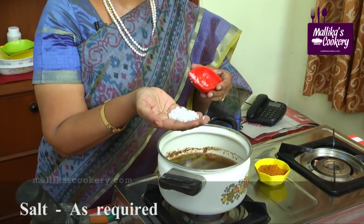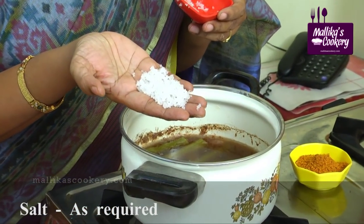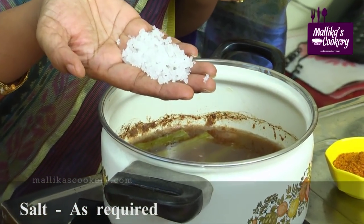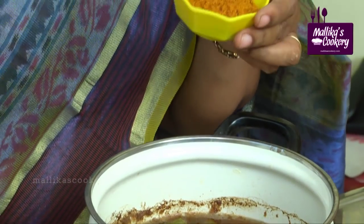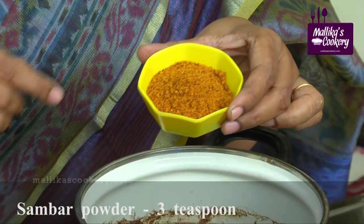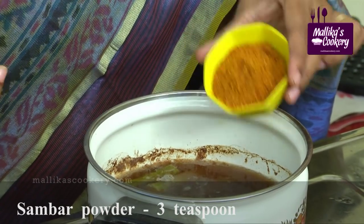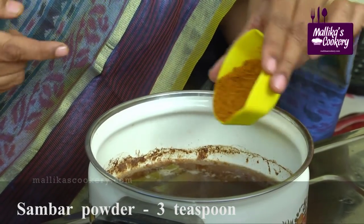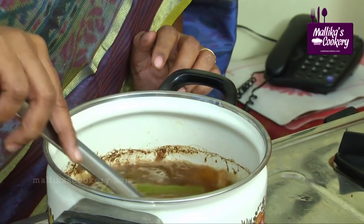For 100 grams of Thuar dal, that is dehusked gram dal, as we call it, I am going to use rock salt around this quantity. The sambar powder depends upon what sambar powder you are using. What we prepare in the house is always coarse like this, and we add more dal so that the sambar will become thick. You have to add it at this stage, this is very important.